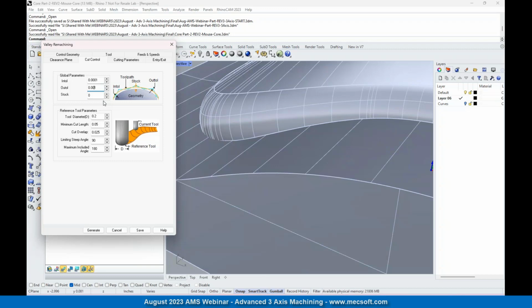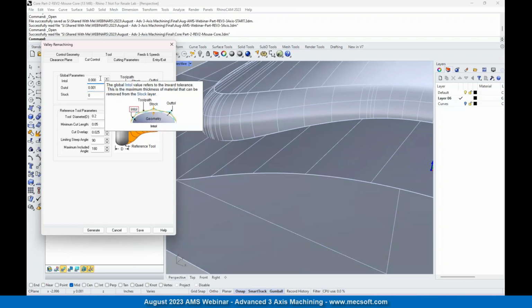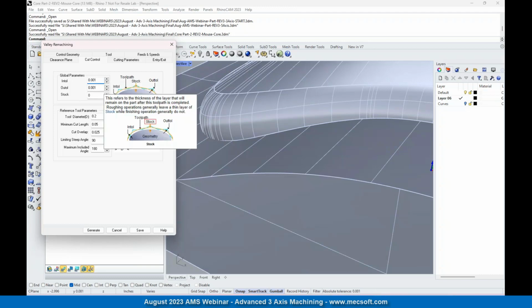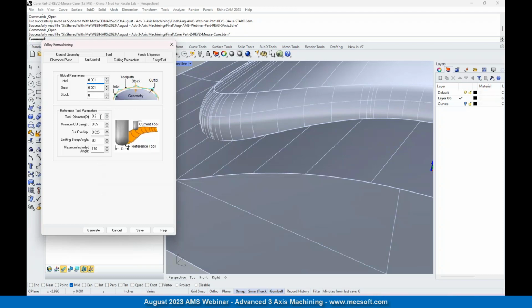And on this one, you can use a tighter tolerance to get a smoother path. So I'm going to just loosen that up. Stock is 0, so it's a finishing path. Here we're telling it the diameter of the tool that you used prior to that. Even if you didn't use the exact diameter tool, this value is determining the width of the cut, okay? So you want it to be at least the diameter of the previous tool, okay?